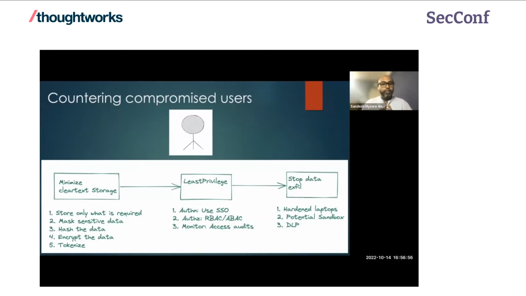So that's one. The second thing which is really important is to enforce the principle of least privilege. We've all heard of it. I'm not going to spend too much time on this, but at a very high level, if users need access to data, obviously, but make sure that you use SSO for authentication. This makes it much simpler to do things like offboarding when people leave the company. It also helps when users generate API keys, since they can be tied into your SSO. Again, when people are offboarded or change roles, it's a lot simpler to manage.